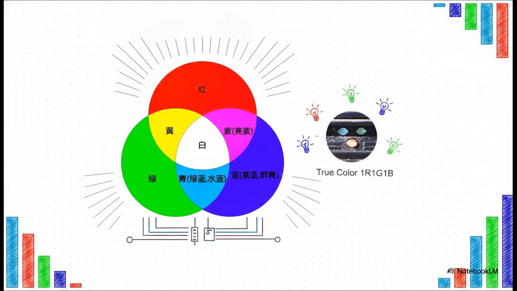By housing these 3 independent primary colors inside a single tiny diode unit, we create a full-color pixel. Because they're so close together, our eyes just naturally blend them. Using pulse width modulation, or PWM, we can rapidly toggle these individual diodes to vary their specific brightness. If you mix them at a precise white balance ratio, usually about 3 parts red, 6 parts green, and 1 part blue, we synthesize pure white light. And by adjusting those ratios, we can produce millions of distinct colors across the entire visual spectrum.